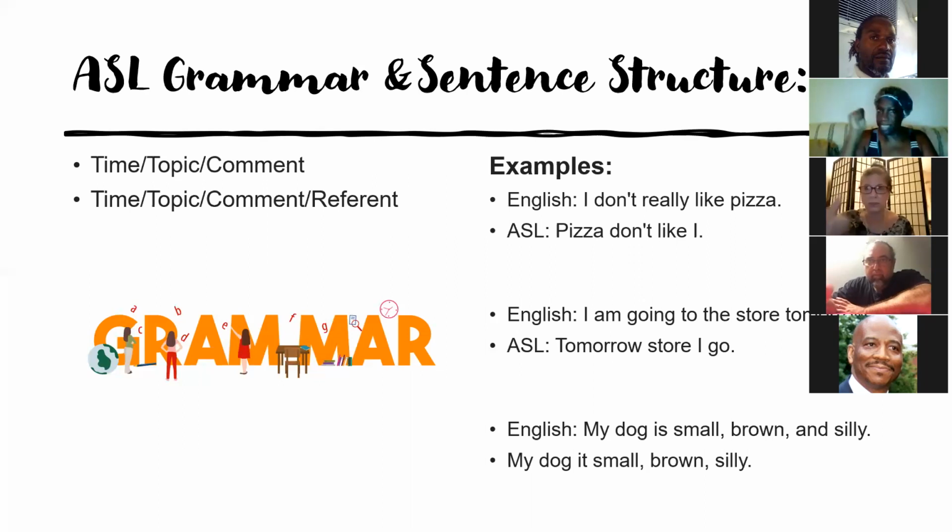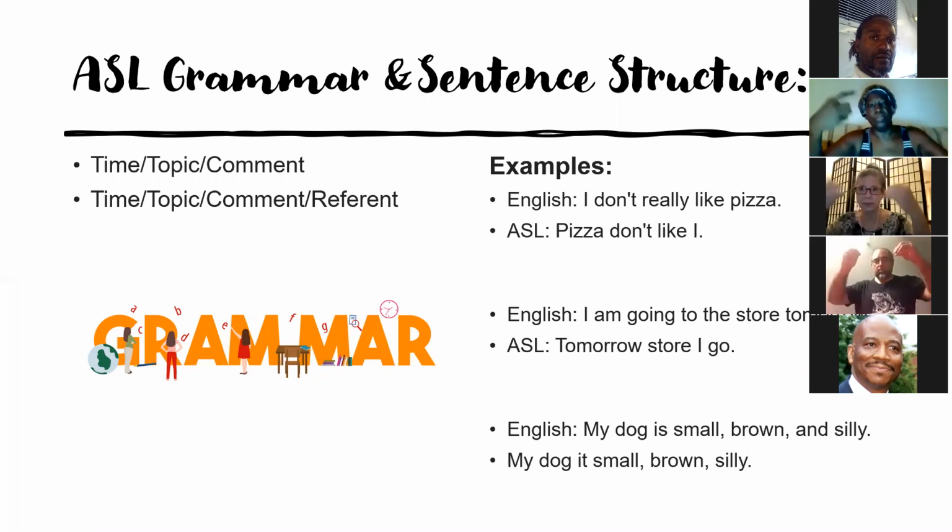So it would be signed tomorrow. You just take your A hand and you come from the side of your face out. Tomorrow. I forgot store. This is store. I'm giving you all my money. Here, take it. Store. I go, or wherever the store is, you would do it in that direction, but this is go. So tomorrow, store, I go. Got it. Okay.